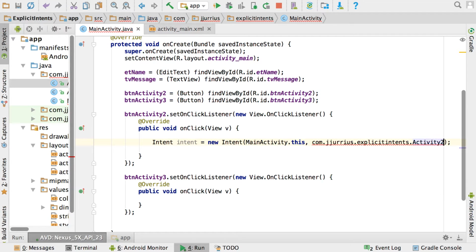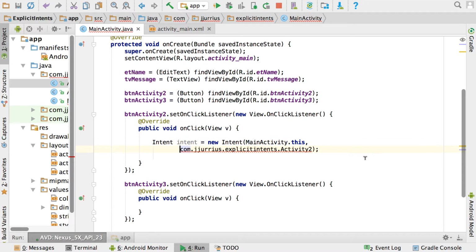In this case, Activity2. Let me just go to a new line there. And then at the end, you're going to add a .class. Remember that Java files get compiled into class files, and that's the file that we want to launch, which is the Activity2.class file. Okay, so this is the intent, and this intent will now have the message to say we want to launch activity 2.